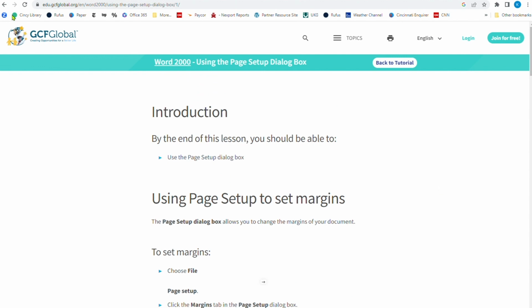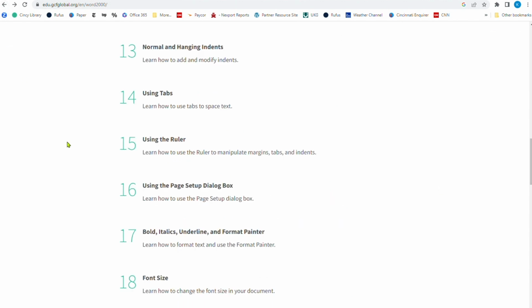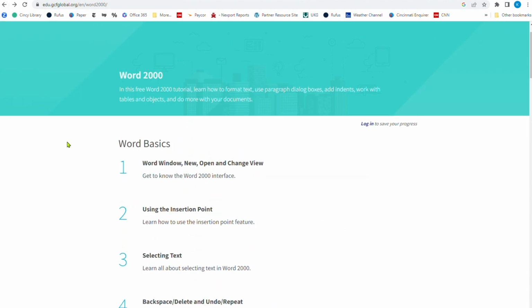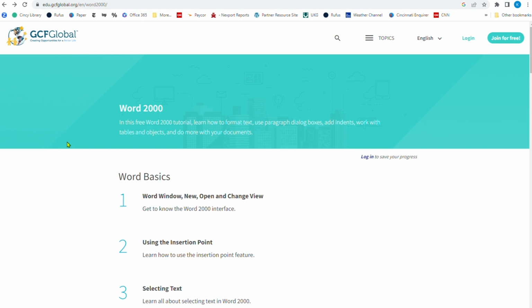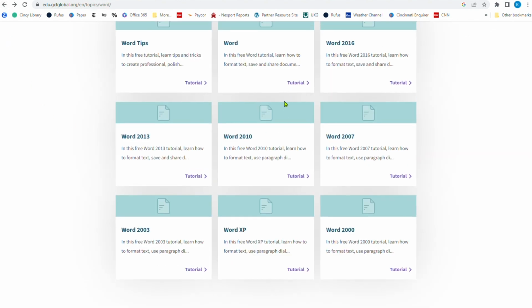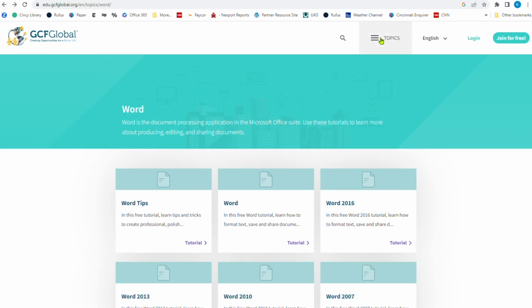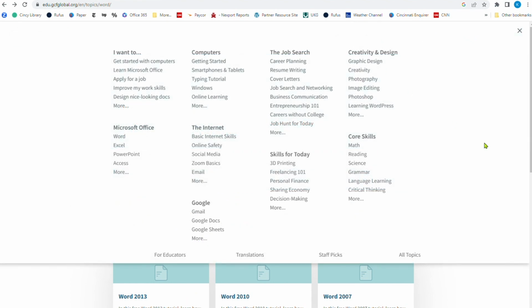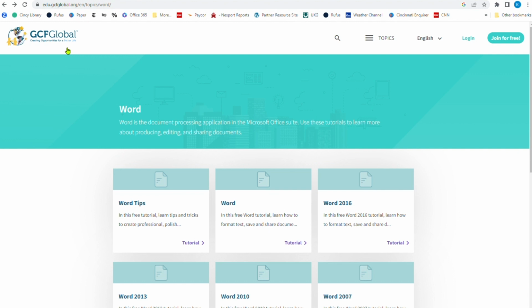You might have gotten a computer from a niece, a nephew, or a grandchild, or you just don't have a newer version of Microsoft Word. So that's why I like this. And it has, once again, all of the topics right here. And you can even go over some core skills, and GCF Global is totally free, just like Northstar.